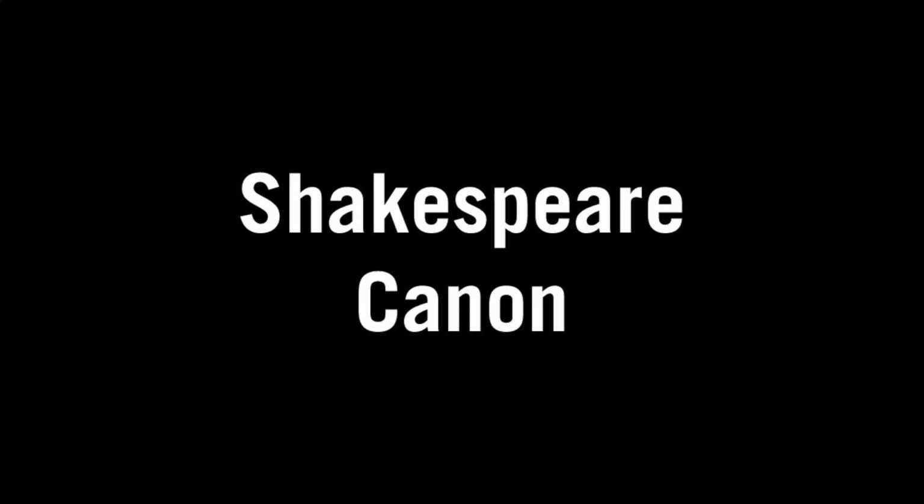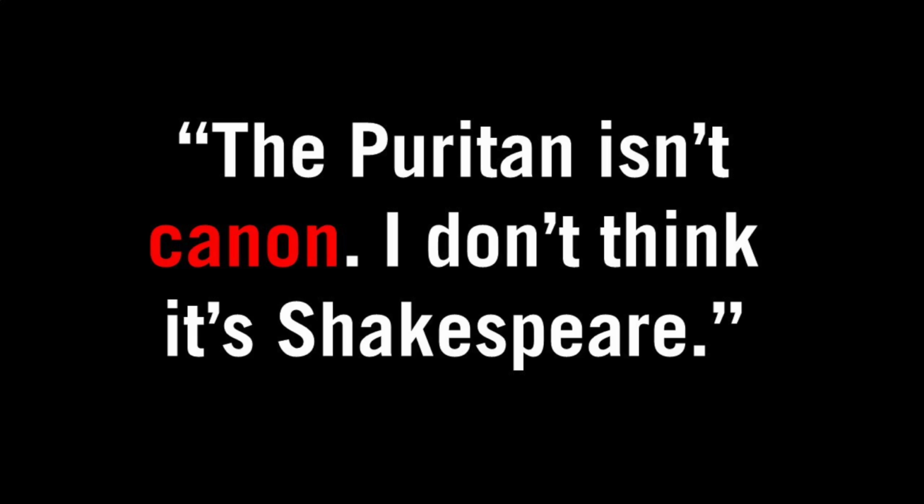The second example of where this term kind of probably came from is Shakespeare, that there's a lot of plays that people attribute to him that he didn't write. So the Shakespeare canon is the plays that we know that we can authenticate he wrote. But there's other books that people maybe originally said were Shakespeare, but are not. So those are not canon. For example, there's a play called The Puritan, and it came out and people said Shakespeare wrote it. But now there's people that believe and can almost prove that Shakespeare didn't. So here's an example of a sentence. The Puritan isn't canon. I don't think it's Shakespeare.